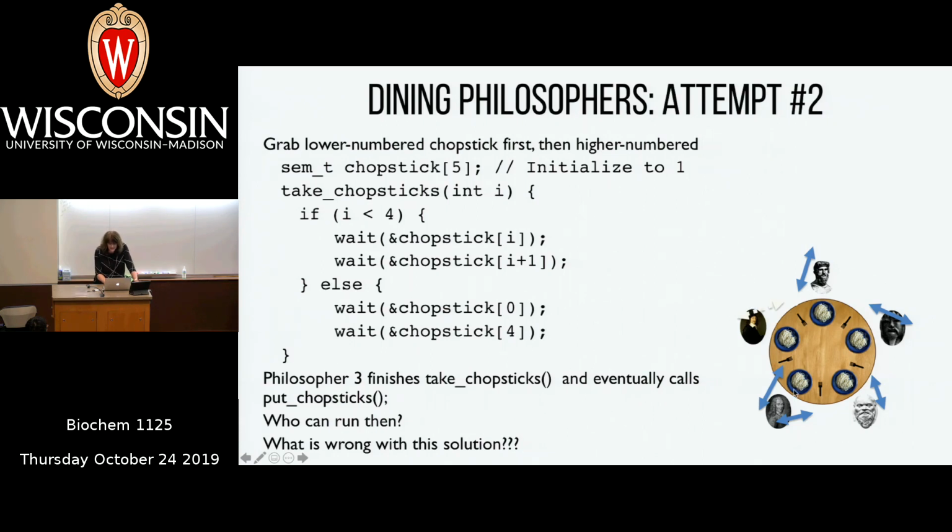So in this case, this philosopher here would be able to grab both of its chopsticks, and eventually it will relinquish one of them by calling put down chopsticks, which calls post on those chopsticks, which effectively puts them down so that then this thread over here would be able to grab that one. So that was one way to break deadlock, was to make sure that there wasn't a circularity across these dependencies. That was one way to do it.